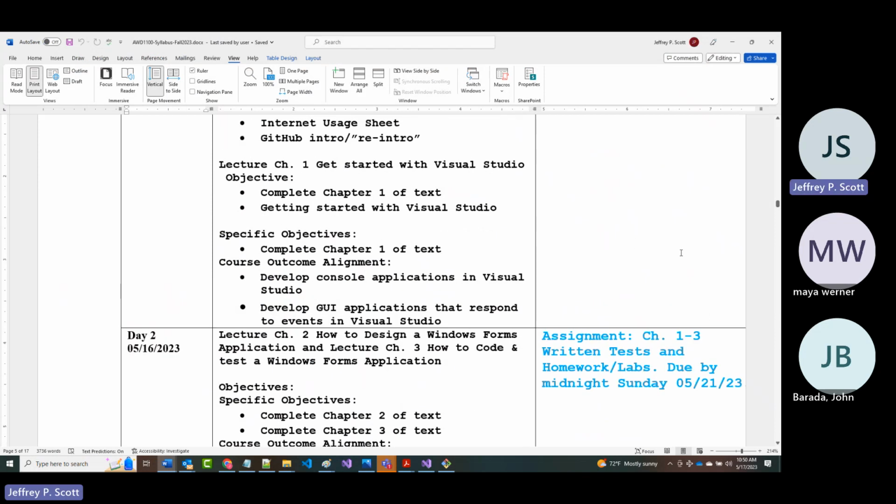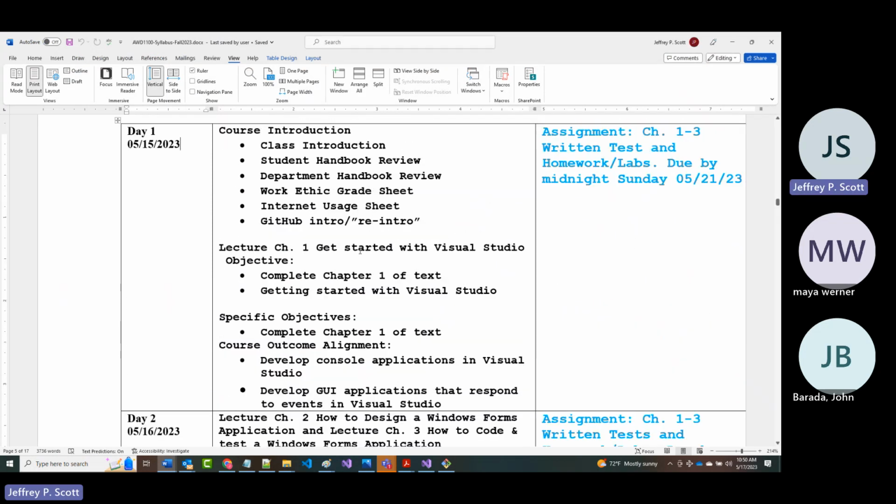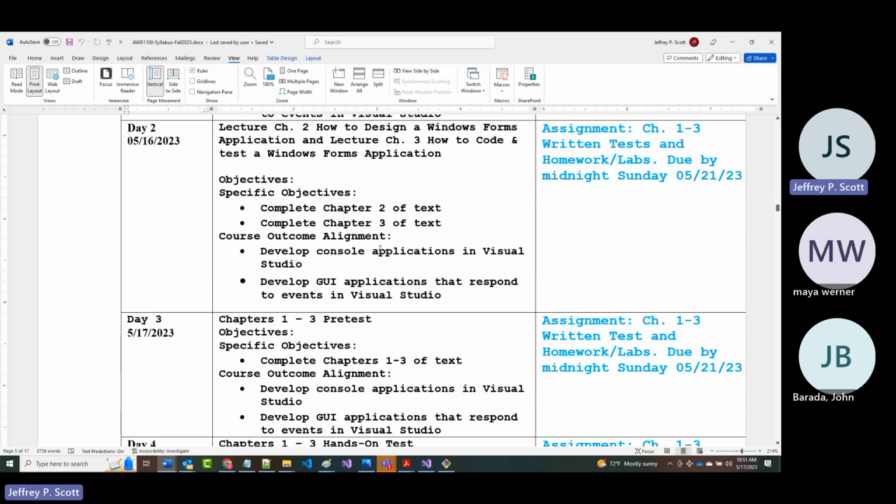All right, the first day we had class on Monday was a get acquainted day, and we went over chapter one, and we did write a few programs together as a class. Then yesterday, I went over chapter two, and in chapter two, they showed you how to set up that invoice totals form.